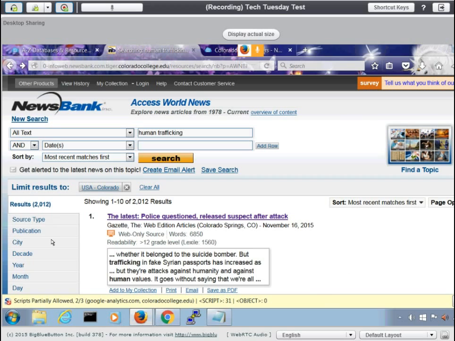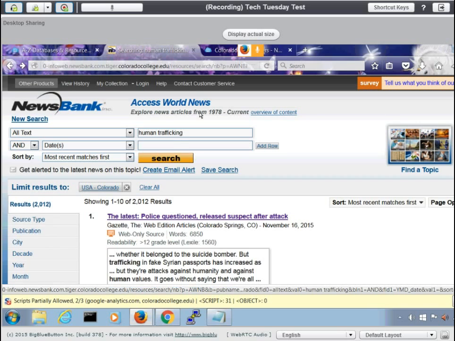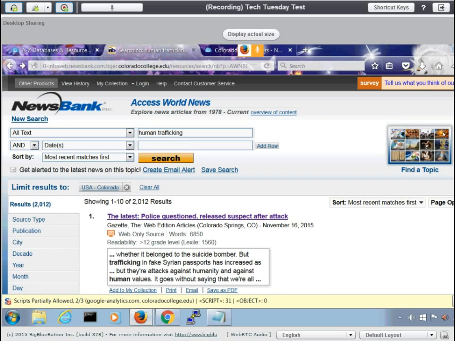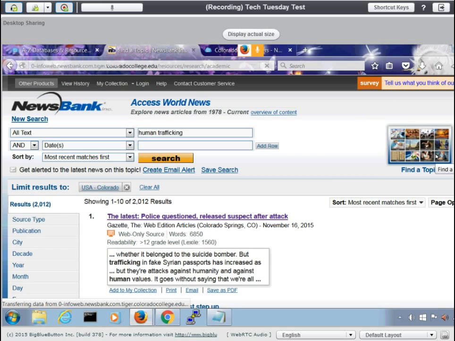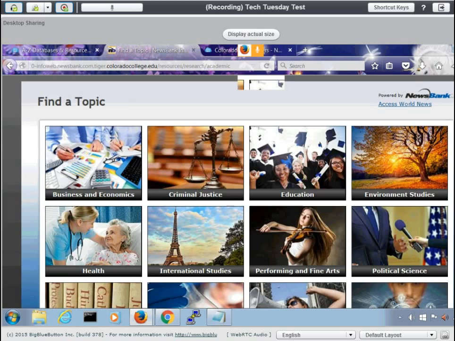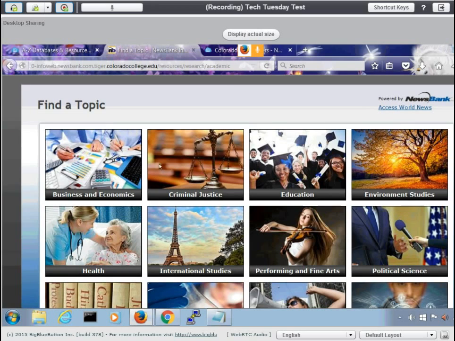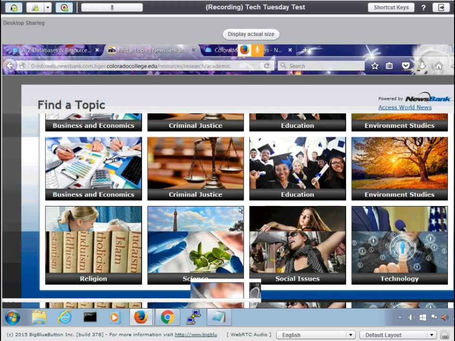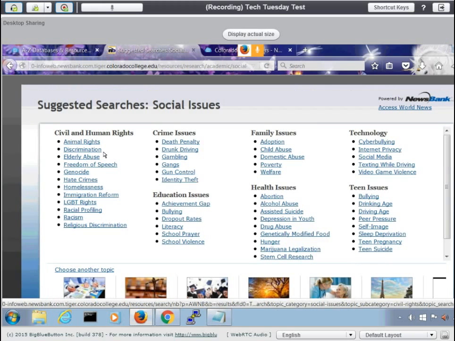They may be able to find sources in this particular database. They also have a new feature called Find a Topic. So if students are doing an assignment on some kind of current topic or concern, they try checking out one of these. So if we go to social issues, elderly abuse.